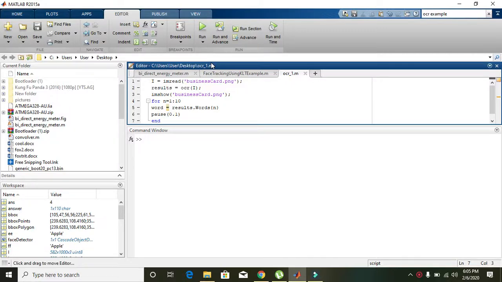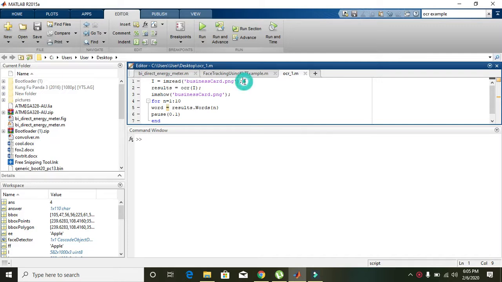In this video, we will learn how to use the optical character recognition property inside MATLAB. As in MATLAB, there are hundreds of built-in or default functions through which we can do any sort of processing or any sort of analysis. So here we are just focusing on optical character recognition, which is also simply called OCR.